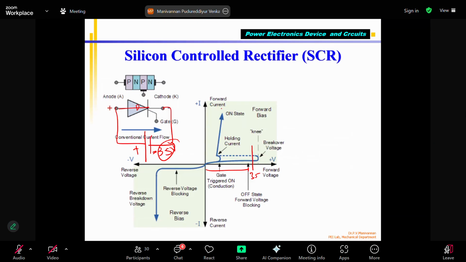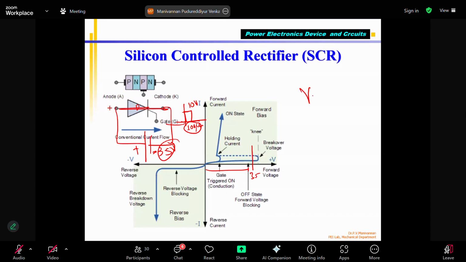So now, what do I have to do? I give a voltage pulse at the gate, for example with a duration of 100 microseconds. The voltage is 10 volts. The pulse height should be as per the SCR data, which says what VG you need to supply. If they say a 10 volt pulse for 100 microseconds, you have to supply that. Once the pulse is given, then current starts flowing.